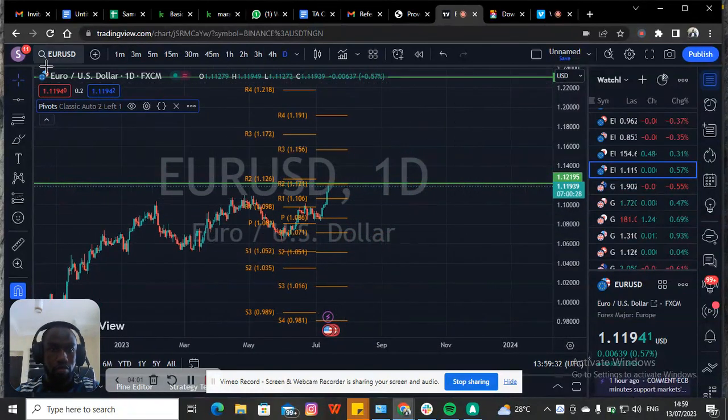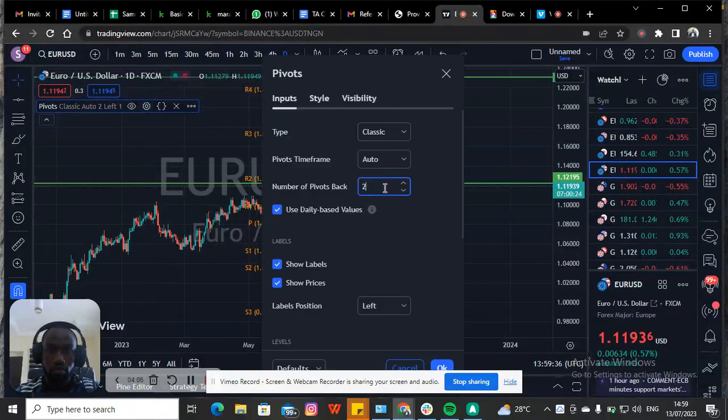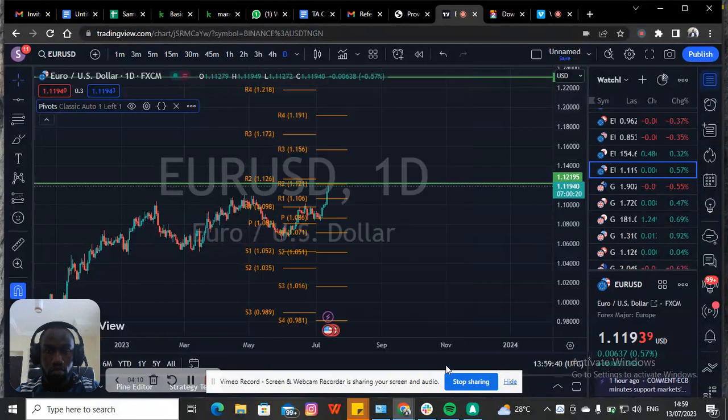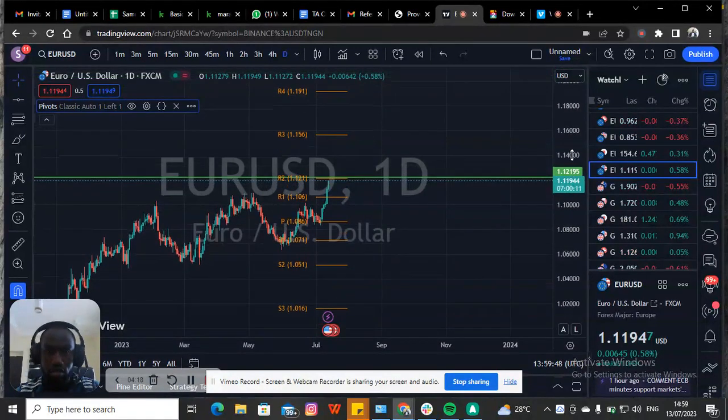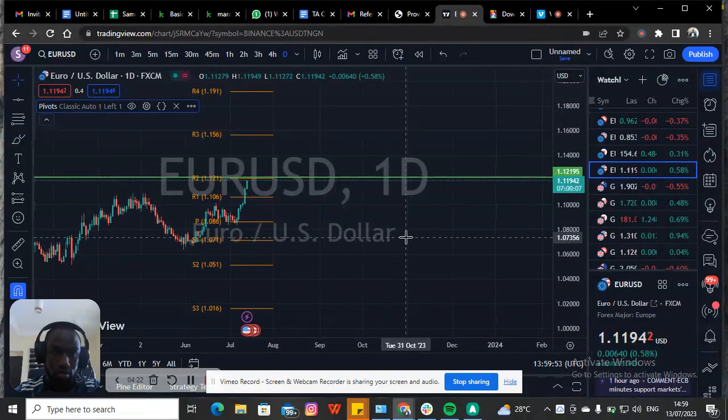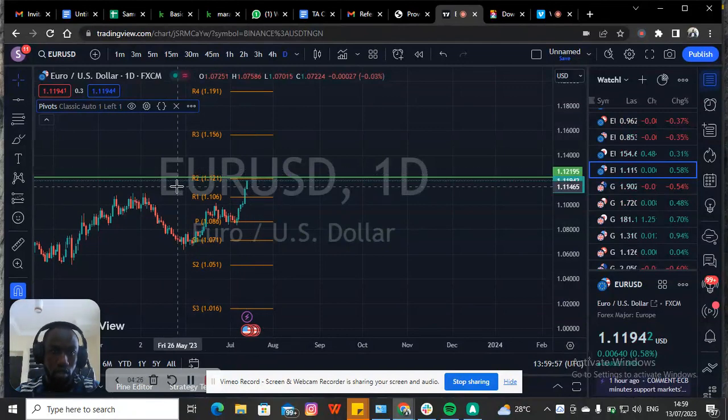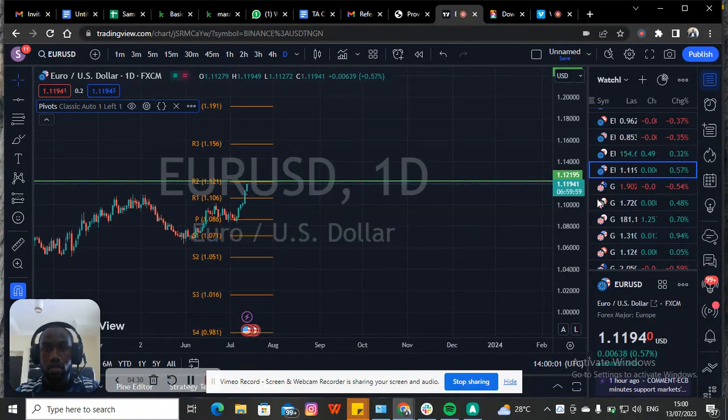Okay, I'll just make that one. Yeah, that works. So you see, in this case, it also matches with your Fibonacci levels and all of that. But what we're looking for is just resistance two and all.